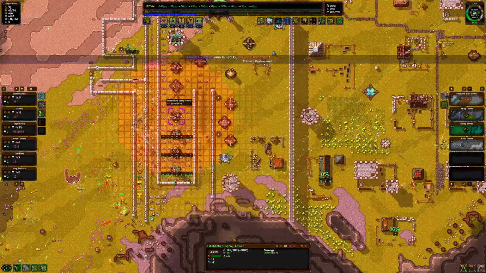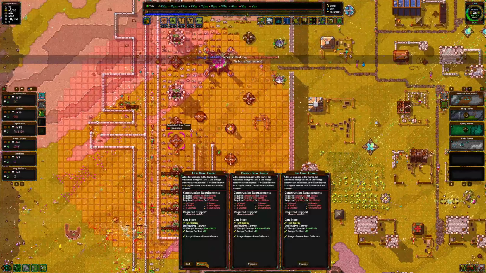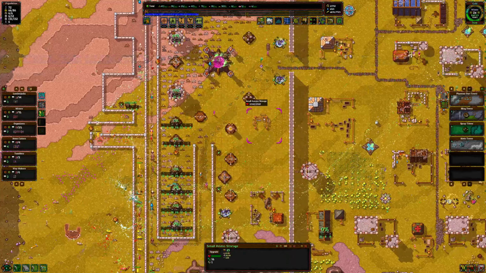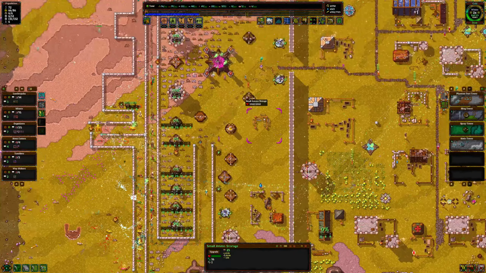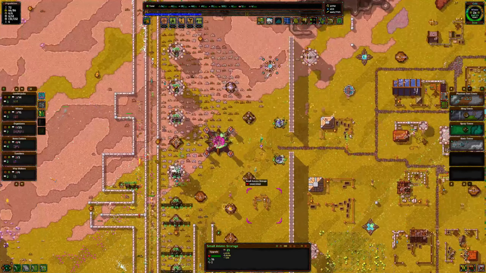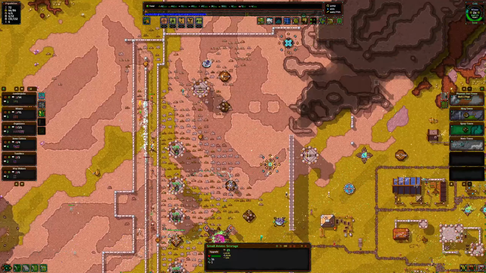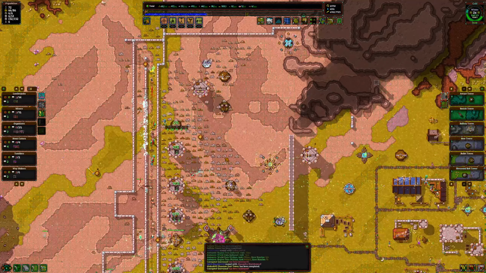I'm trying to keep these kind of mixed. And then, spray tower. That should be like a nice mix, that damage. I can see the fire elementals are getting picked up a little bit better now. Yeah, I'm feeling quite happy with this. This is now my weak spot. So I'll put in an elemental bolt tower up here.